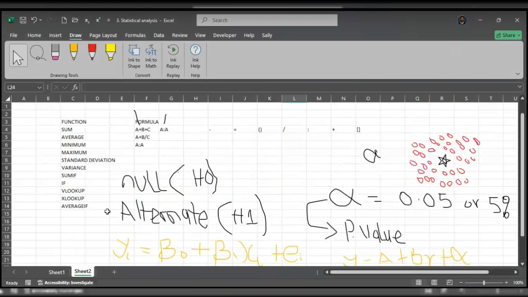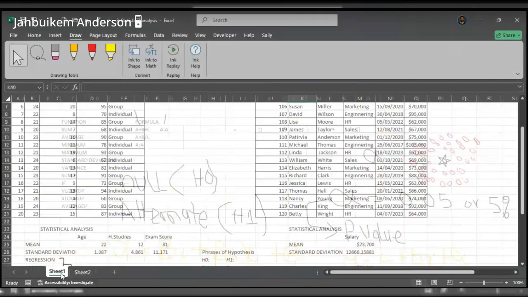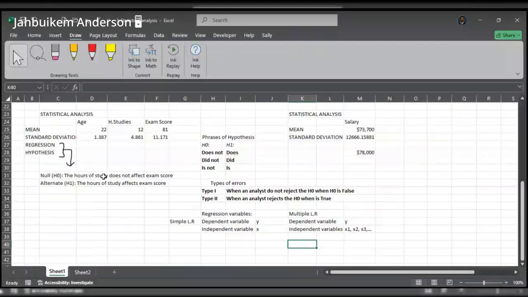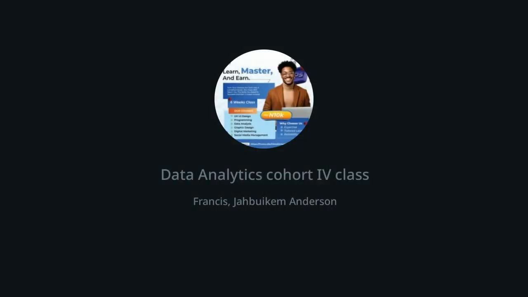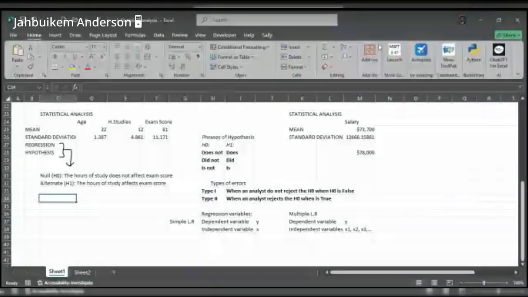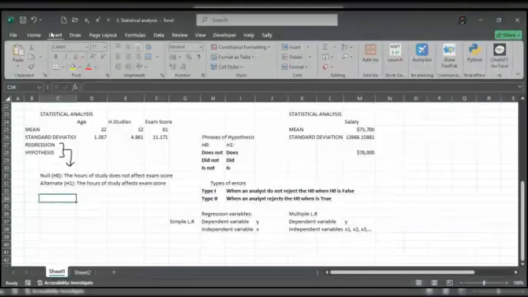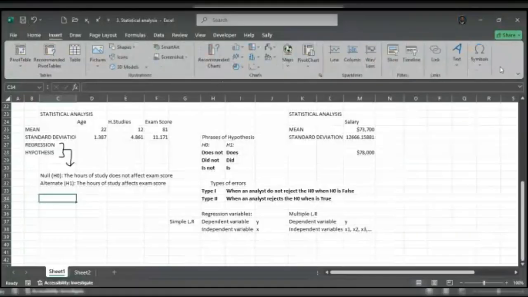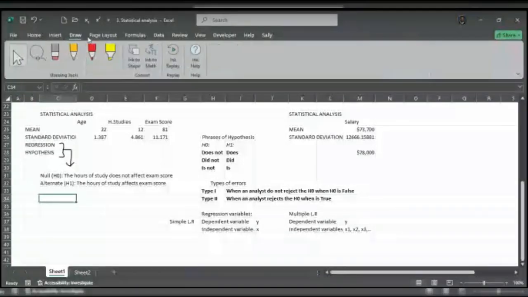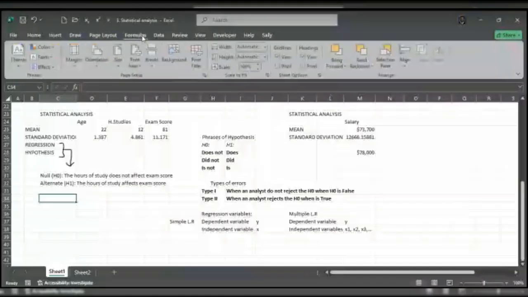So the problem we have at hand is the first hypothesis: hours of study does not affect exam score. The second says the hours of study affects exam score. But you might ask, there is no place in Excel that can help us to run this analysis. Because if you look at this, there's no default button on the ribbon to click in order for us to get what we want.